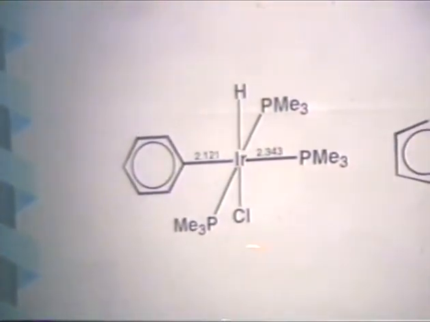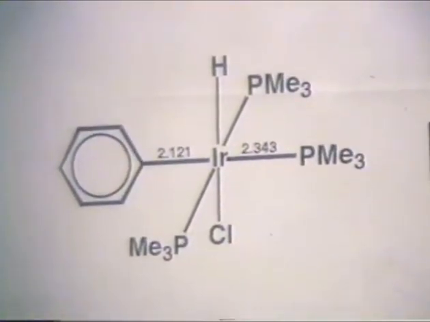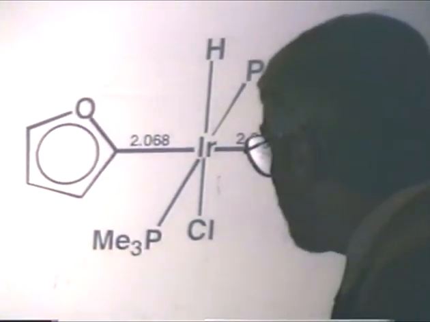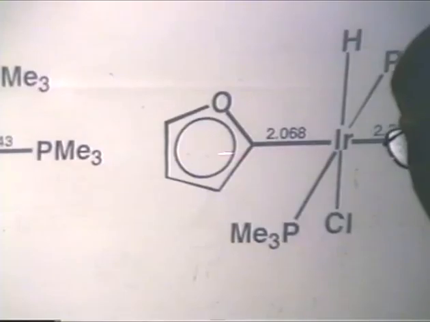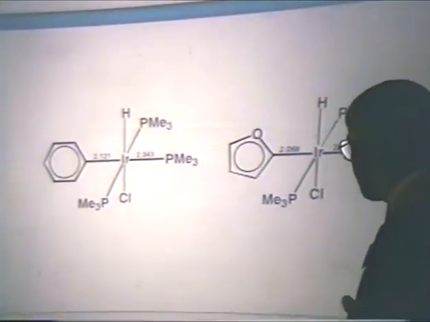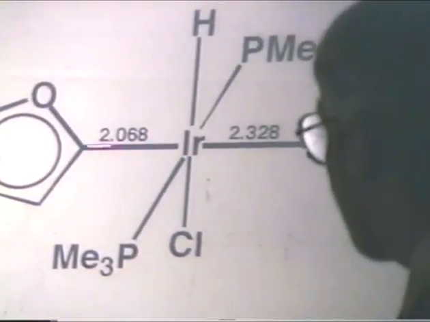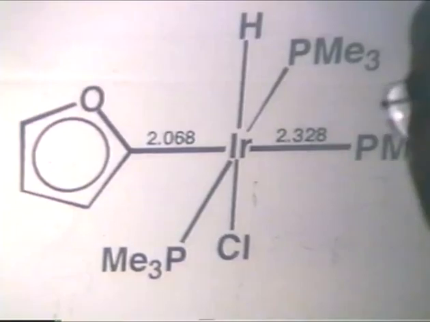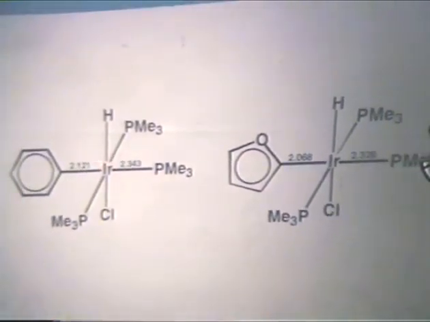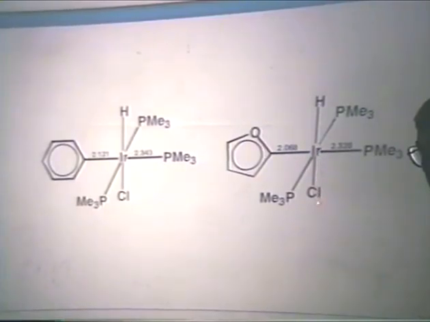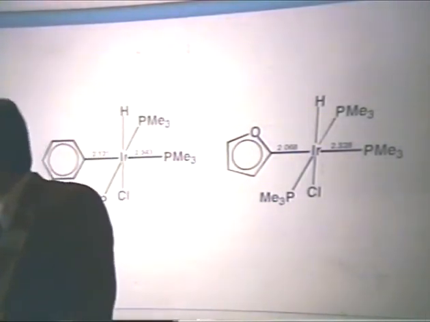Back to this idea that we can use electronic structures to tell us something about what's going on. If we take a look at the ground state structures of the metal phenyl versus the metal furanyl, you can see that already there's perhaps a little bit of an indication that even in the ground state structure, there is a significant decrease in the bond here between this carbon and the phenyl, which perhaps suggests this multiple bonding even exists in this particular state. Concurrent with that, I don't show it here, but there is a longer metal to chlorine bond distance than there is here. So we can get some interesting structural information that can help us to perhaps explain some of the chemistry that we've seen.